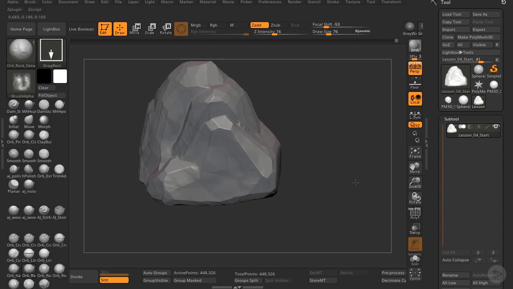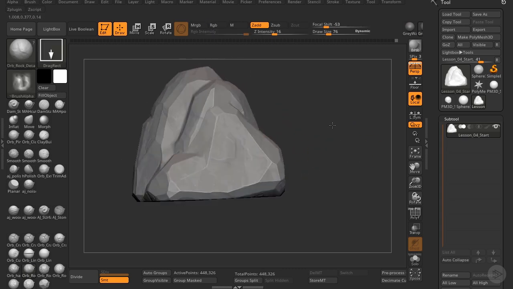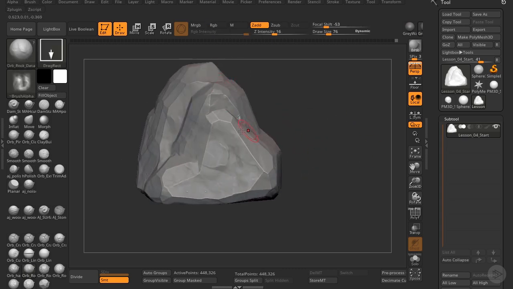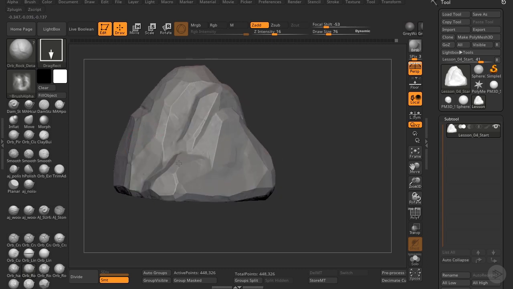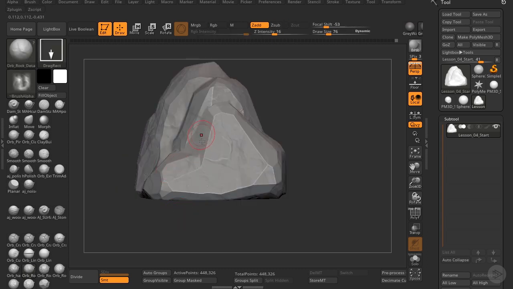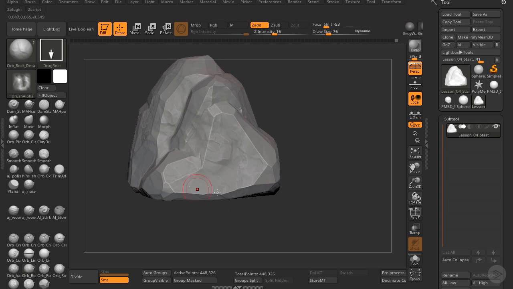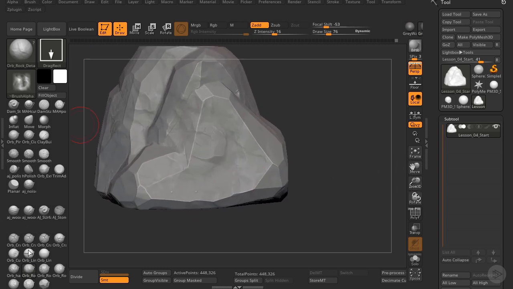So that's pretty good down here. Now, as you can see, it's a little bit messy now. So perhaps I'll add a few smaller ones around. And I'm just sort of dragging it, holding Alt, and that's pretty good. So at this point, I'm going to go ahead and grab the Orbs flatten brush and just sort of bring that detail back in. In fact, I'm going to use the H polish, and I'm going to add a square alpha to it and just go ahead and clean this up a little bit.